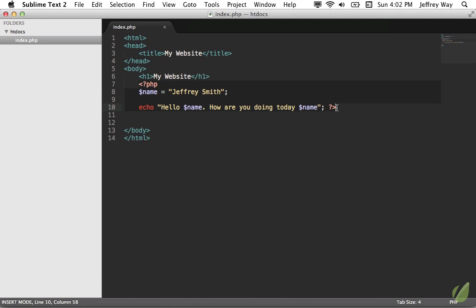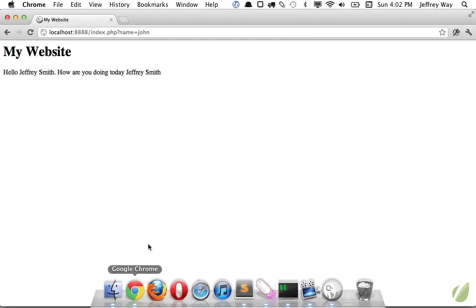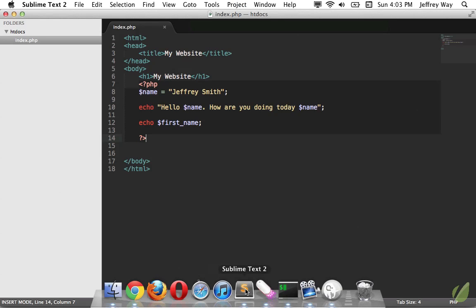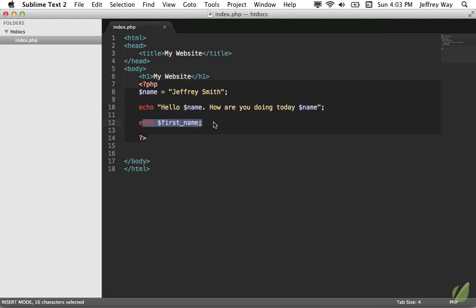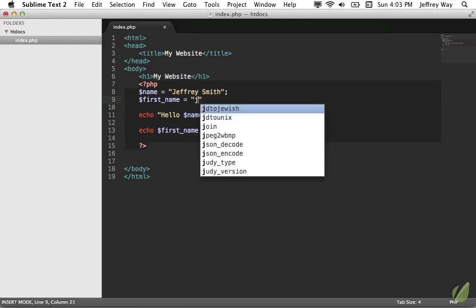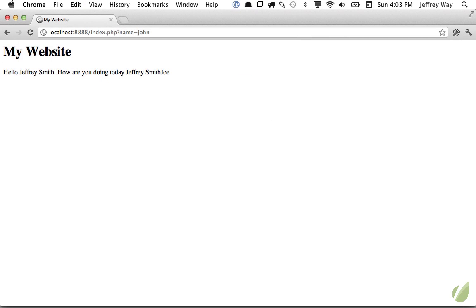You can imagine things like, what if we echoed out a variable that we thought existed but didn't? Something like first name. Well, now when we view that in the browser and reload, we're going to get this notice. It's not an error that breaks our application, it's a notice, and that's equally important. It's saying, hey, you tried to echo out this variable, but I have no idea what it is. And this variable was displayed on line 12. So now I can come back, line 12, up, yes, I don't know what that variable is. Let's go ahead and create it. First name equals Joe. And now reload the page and everything's working.